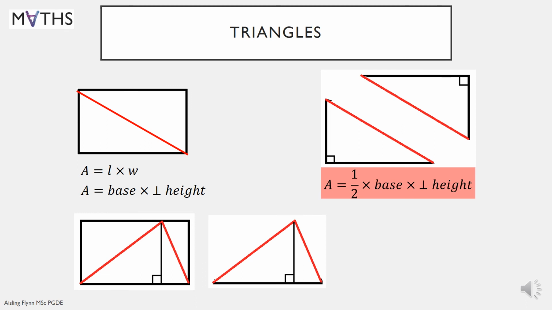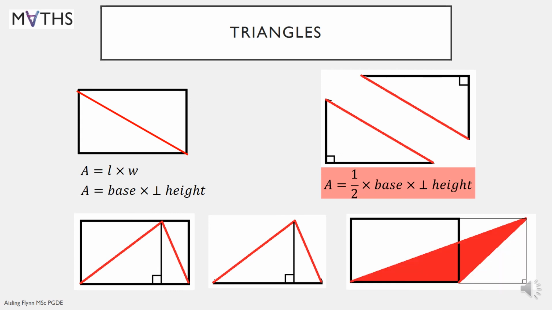You use half the base by the perpendicular height, and indeed a triangle like this has the same area as well. So here's my base. But the perpendicular height must be measured externally, or outside. So you continue whatever you're using as a base, and you draw a perpendicular line up to the highest point, and that will give you the perpendicular height. It's going to be the same height as the original rectangle.